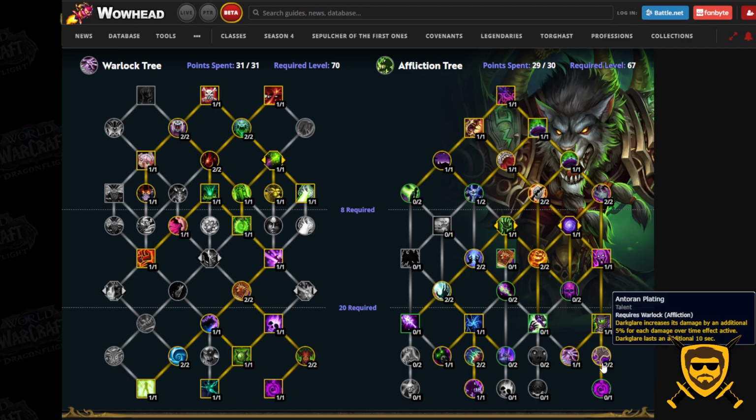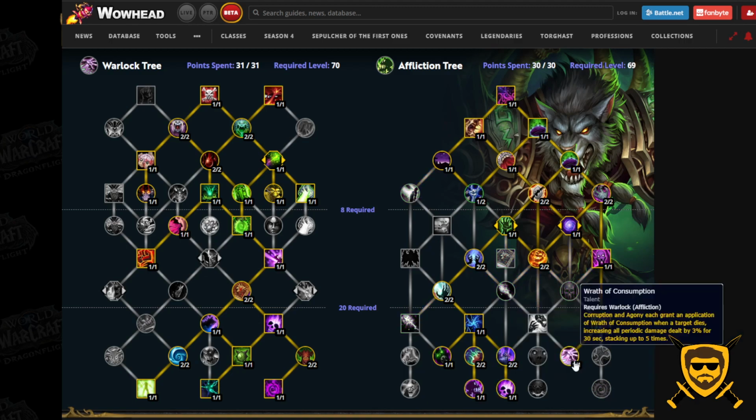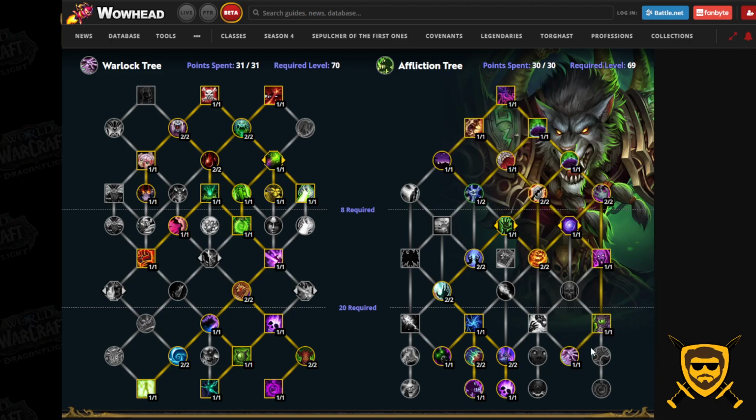Maybe we don't need Sigil. Maybe we just pick up Dark Lair and we don't need better Dark Lair. Maybe we just go for this instead. I think this is better here. Okay. That makes me feel a lot better. Okay. I feel like this isn't too bad. We still don't have Drain Soul. God damn.